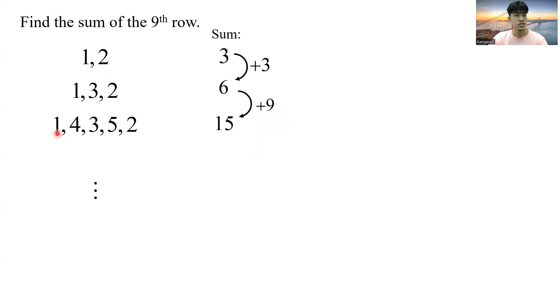Let's check. So I write down 1, 4, 3, 5, 2. So that the middle number will be 5, 7, 8, 7. And if I do the estimation, I will get 42, which is exactly 15 plus 3 to the power of 3, which is 27.